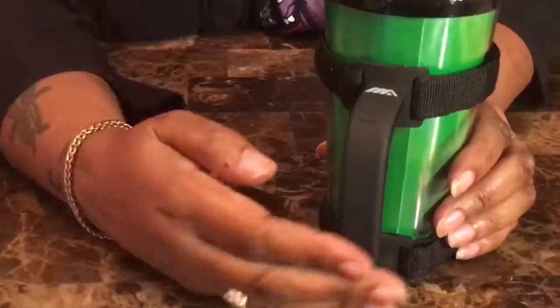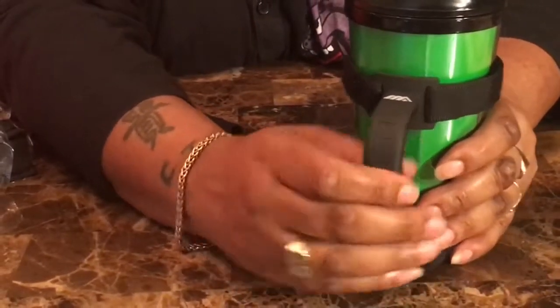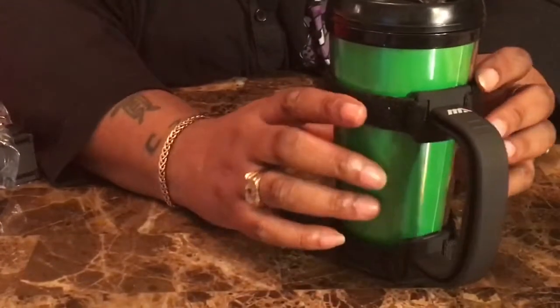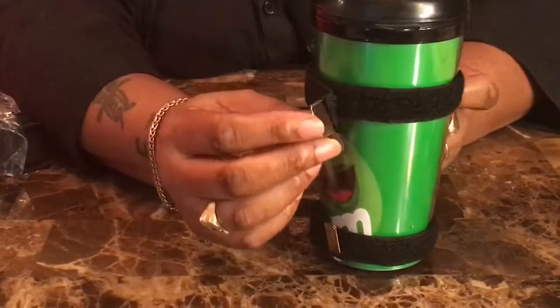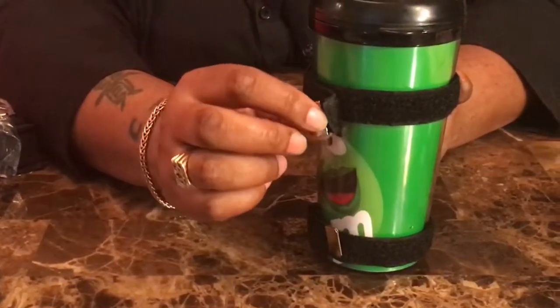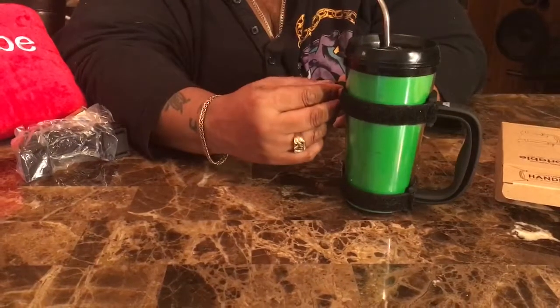So there it is, and now I've got a handle. What I do like about it: the handle has these little grip things right here, it's very soft and cushiony but sturdy. What I don't like is the way this velcro is right here — because by the time you keep pushing that through that hole, the velcro is eventually going to loosen. However, you could always just glue it down.